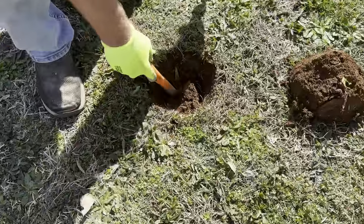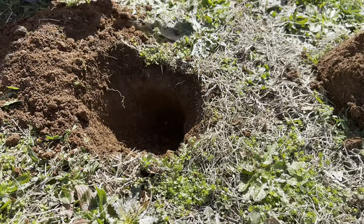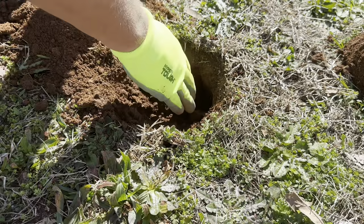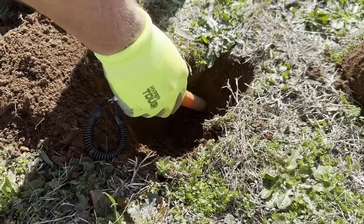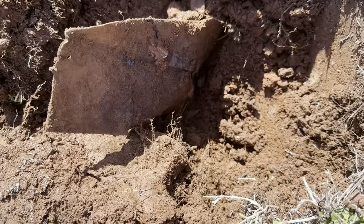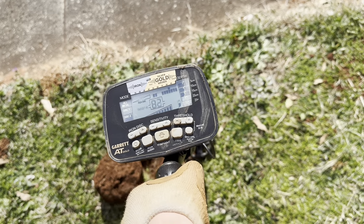Sam's got an 83, 84 right here. Probably another fail — because that's the second one I've ever found. Sam might have a car tag in there. Not a car tag, just some metal junk. I'm getting another signal like the quarter — if this is another dang Lincoln, y'all.